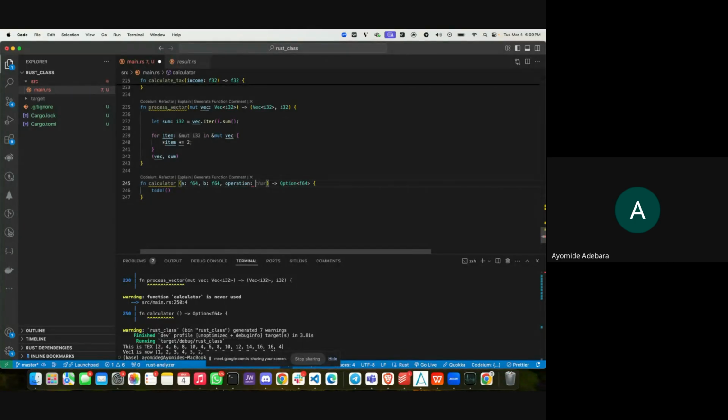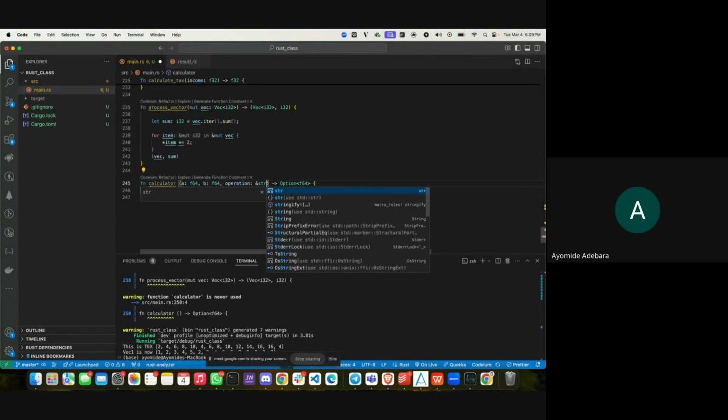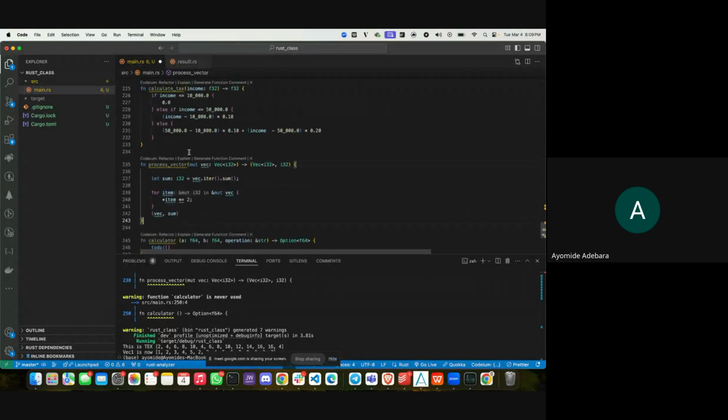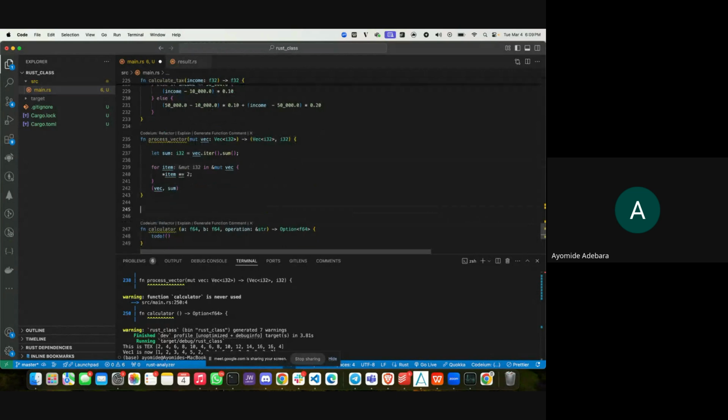So for this operation, we're going to use string slice. Now, remember what I said yesterday? I mentioned that I was going to introduce something new to us today. Enums. Now, I know I've not spoken about enums in this class, but I'm going to use it as a preview of when we will be talking about enums. Now, when we are talking about enums, we definitely talk about struct. Now, there's high probability that in our previous class, I must have touched it a little, but I have not actually touched it. Now, this is what an enum looks like. Let me create it. Enum. You can have enum traffic lights.